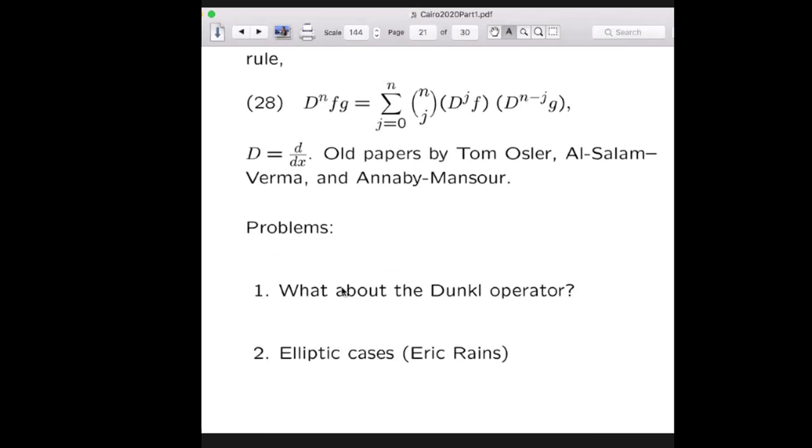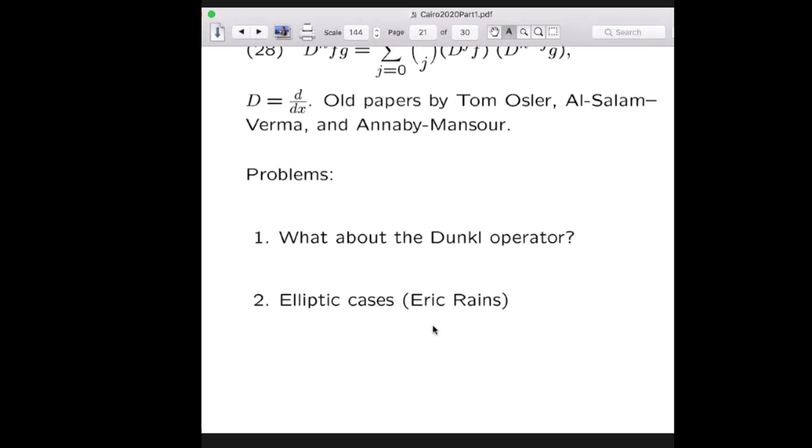One important question is, what about the Dunkl operator? Bouzaffour is an expert in this, so I hope he can look at it and see if there is any way to get fractional powers of the one-sided inverse of the Dunkl operator. I mean, that would be really nice. There are also some elliptic cases I'm in touch with Eric Koelink about, and this is just in the future. We haven't looked at things seriously yet.